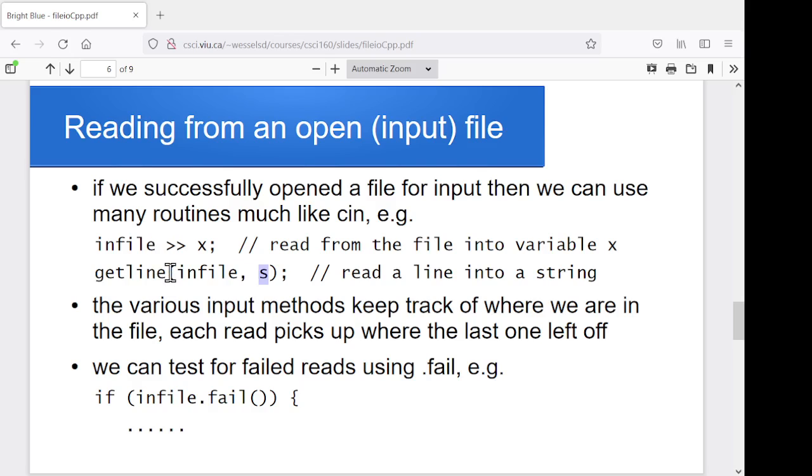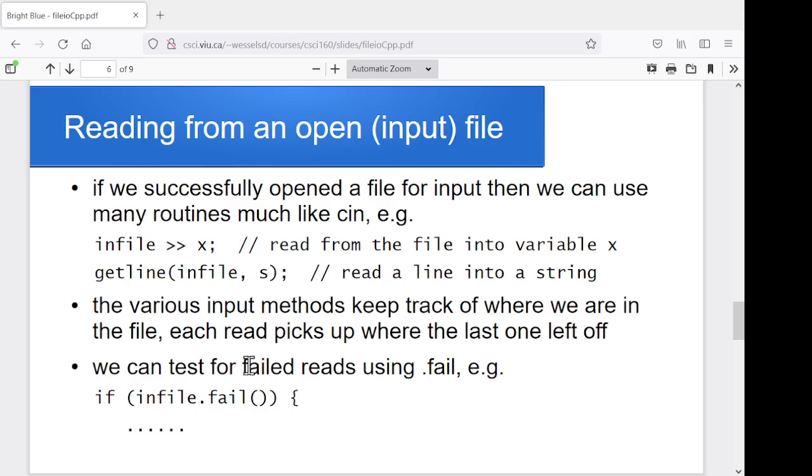So it's going to read an entire line of text from the file into that string variable. Now, with cin, we know that cin keeps track of where it is in terms of reading user input. It's the same idea with these input file streams. As it reads from the file, it gradually works its way through the file. So it remembers where it was in the file the last time it did a read. Right? So each successive greater than, or each successive getline, or each successive fgetc, or whatever other functions we want to use, are going to gradually keep moving their way through this file.